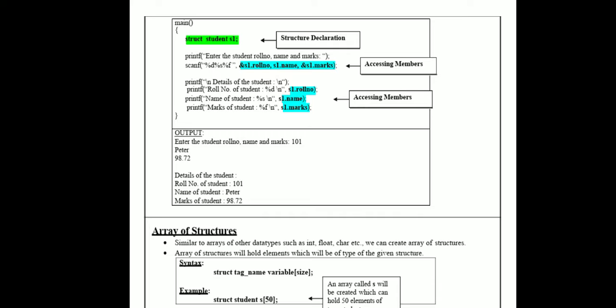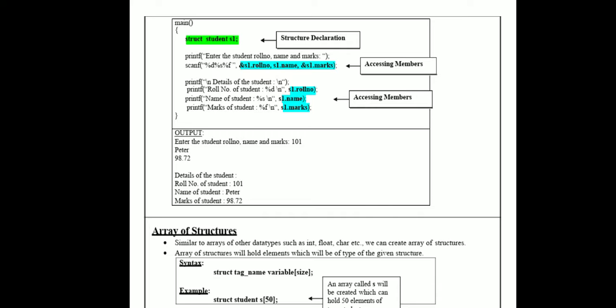Now in order to initialize these variables, I am using runtime initialization. In the sense, I am asking the user to enter student roll number, name and marks. In the printf statement, I am asking the user to enter student roll number, name and marks. So he will enter the roll number, name and marks by using the scanf statement.